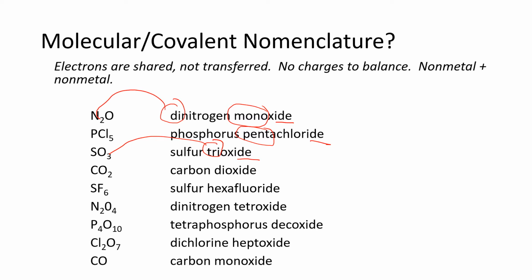One other thing I want to point out, mono is used for one, but when the first element only has one, we don't write it. So for the very first compound listed here, N2O, we say dinitrogen monoxide, so the mono slips in there for the second element. But if you jump down to something like CO2, which is carbon dioxide, we definitely use the di, but where we might put a mono, it's missing. So mono is not used on the first element, but these numerical prefixes are used all the time on the second element, and they're only used on the first element when they're not one.